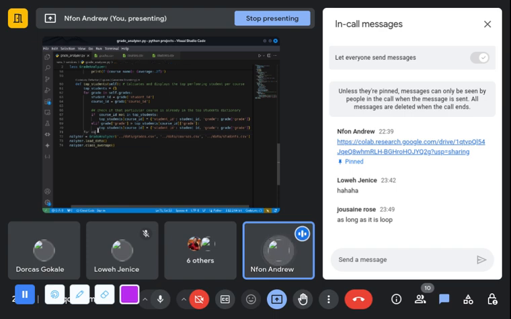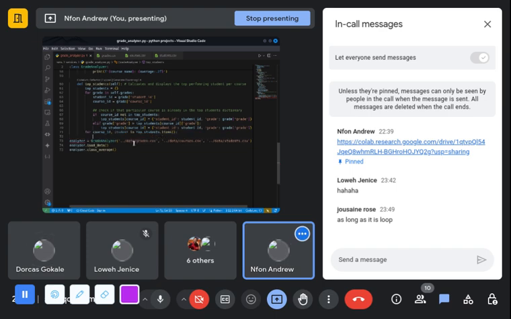So for course ID, comma, students in our top students dot items, you can just go ahead and print the student.